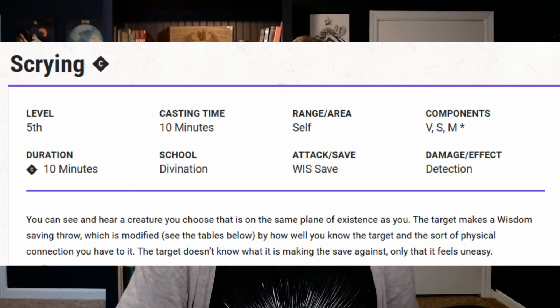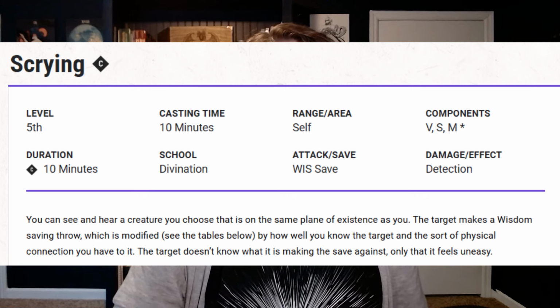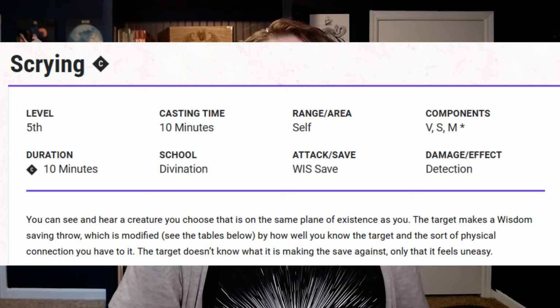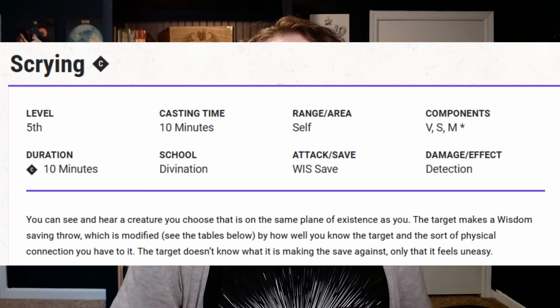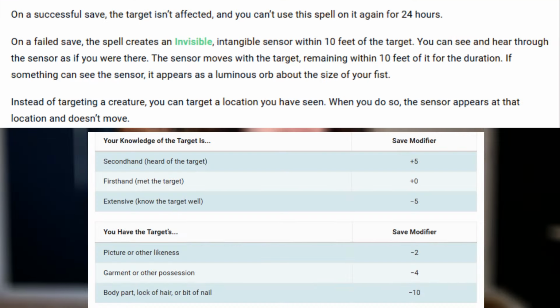But yeah, using this spell, you can see and hear a creature you choose that is on the same plane of existence as you. The target makes a wisdom saving throw, which is modified by how well you know the target and the sort of physical connection you have to it. The target doesn't know what it is making the save against, only that it feels uneasy. On a successful save, the target isn't affected and you can't use the spell on it again for 24 hours.